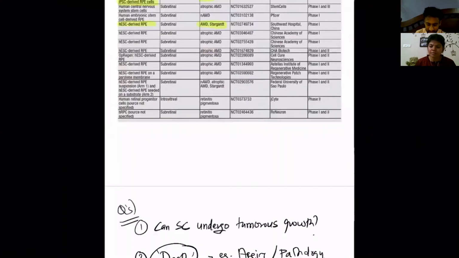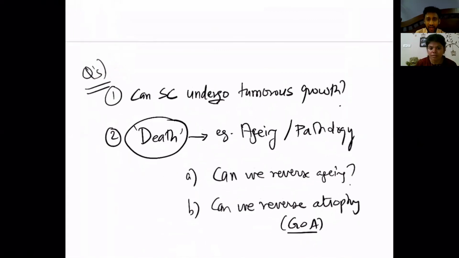Just got a couple of questions for Yogapriya. Now, can stem cells undergo a tumorous growth? Can they become cancerous? So it's based on the mutations. If they acquire a mutation and if the mutation leads to uncontrolled cell growth, yes, they can cause cancer. But if I start talking on this, I'll talk more on cancer stem cells, which is actually a different topic. But to be very precise to your question, yes, it's based on the mutations they acquire.